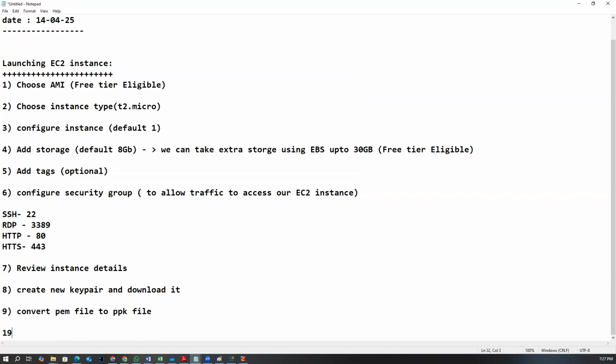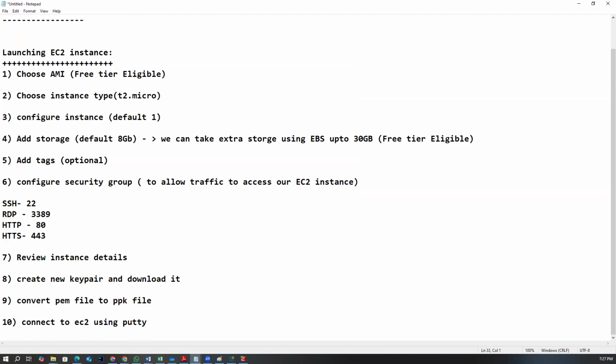The 10th and last point is to connect to EC2 using putty. So this is nothing but launching an EC2 instance. Guys, understood?